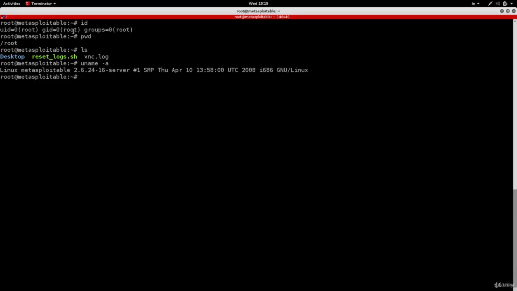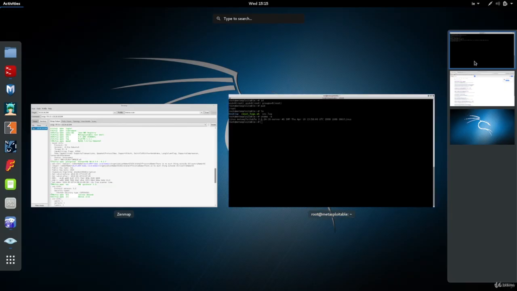So this was a manual way, a basic way of gaining access to the target computer only by a misconfiguration of an installed service. The rlogin service was not configured properly. All we had to do is just Google what came with that port, and we managed to log in and gain full access to the target computer.